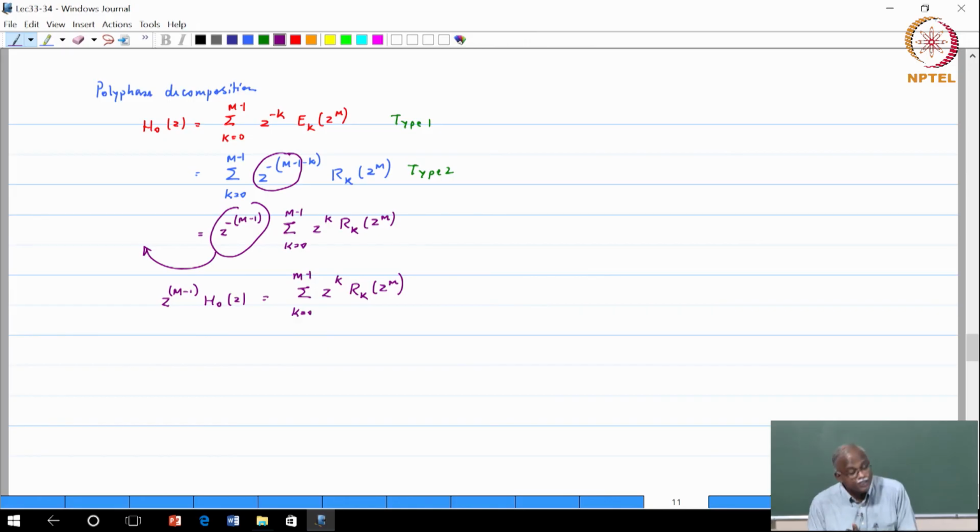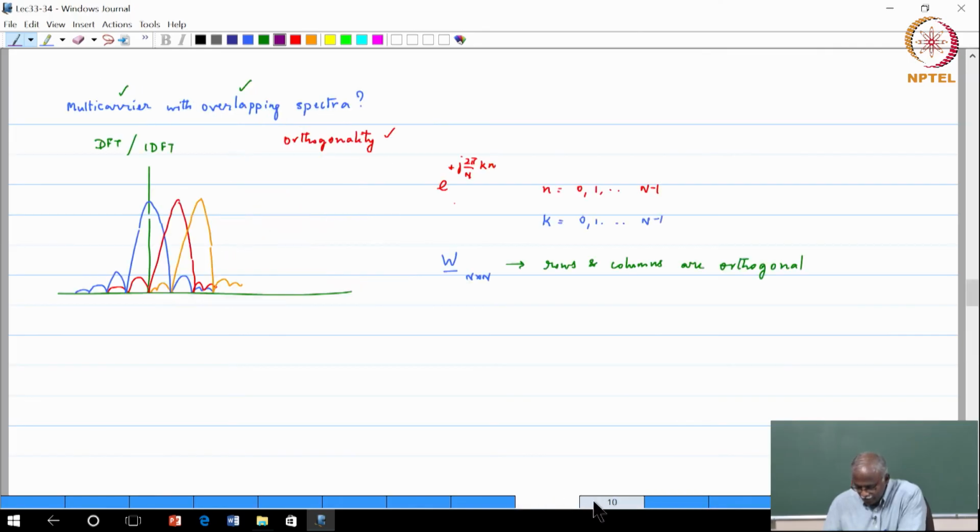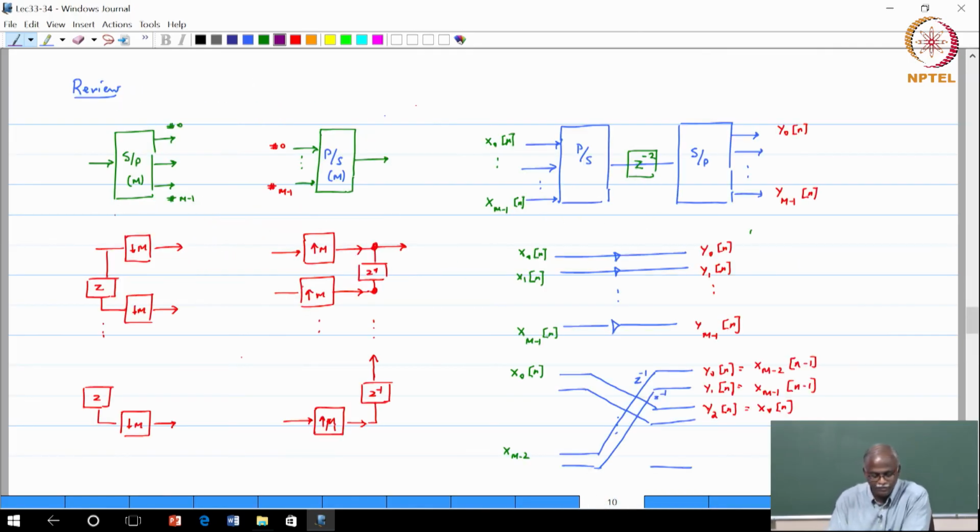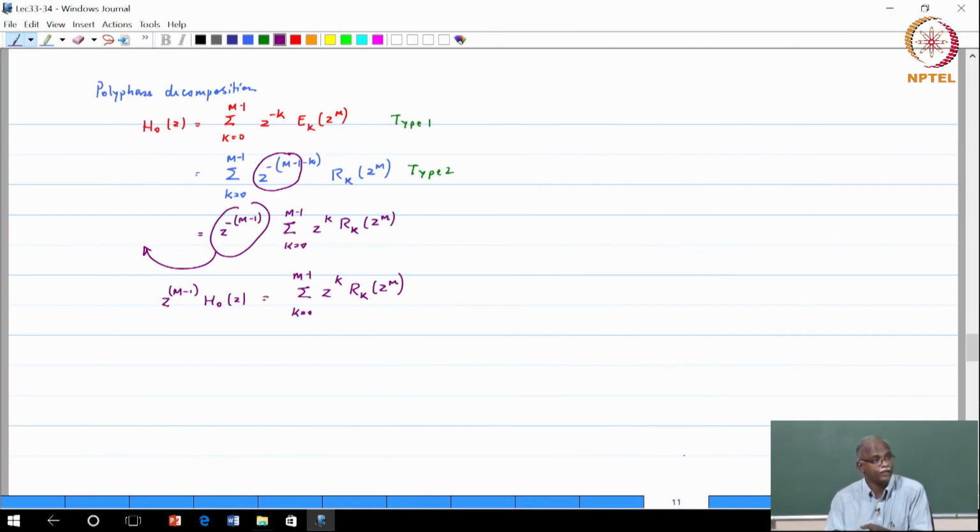Okay, now for a very specific reason. This looks like a non-causal representation. It is actually not non-causal, what we did was, you took a filter H naught, you kind of shifted it and rewrote it so that you get this representation. Now, why did we even take the effort to do this? Primarily, if you want to go back and look at this structure, if you want polyphase components which have a structure without delays, otherwise what you would do is you would end up with only the type 1, all of them will have delay.